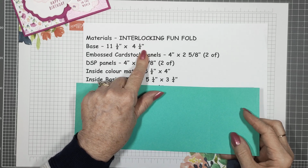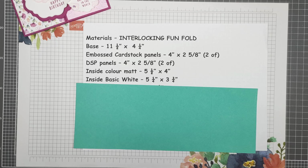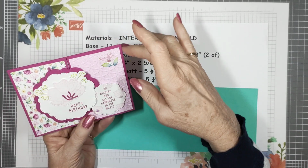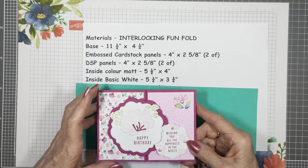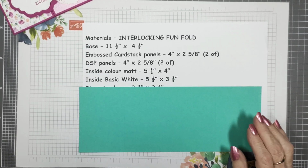This card was originally by, and I'm not sure, I'll just have a look at my notes. I think I wrote it down somewhere. Got a big notebook here. Stamptastic Designs was where I got it from, but I have changed her measurements because in Australia our A4 cardstock, we can get 11.5 out, so I wanted this a bit longer than she had. She had 11 inches, so this one is 11.5 by 4 1/4, which is this one here in the Summer Splash, one of the new in colours.